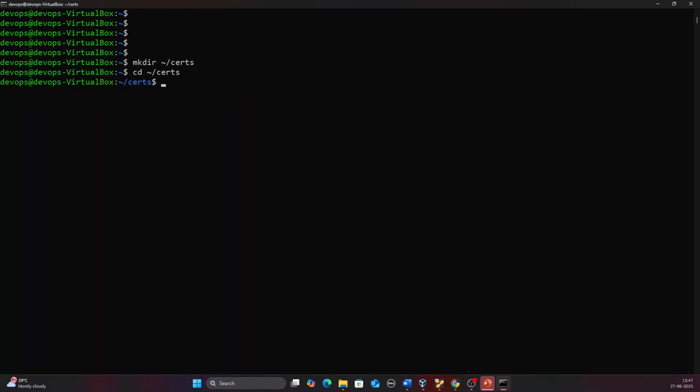Next step is to generate the certificate authority, called CA. So I will pass the command. If we give this command, openssl genrsa, and press enter, it will ask for a passphrase. You have to remember it. I will give it and copy it.